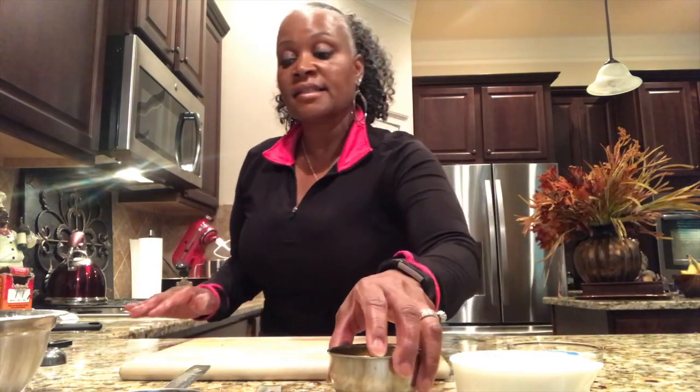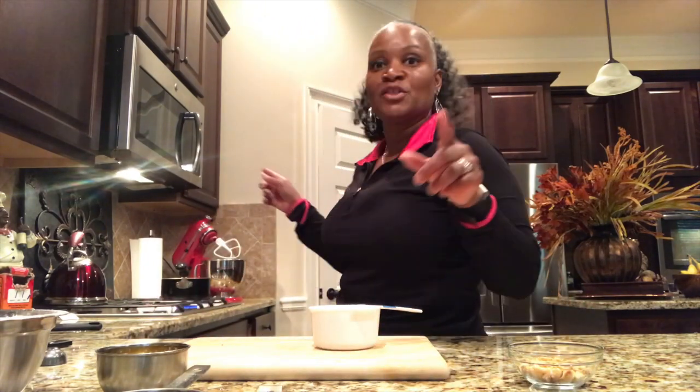Okay, so now that is mixed up pretty good, I'm gonna set that aside and we're gonna add our sugar and oil together. My mixer is on the other side, so I may just bring that over as well so that you can see it. So I'm going to step out of the frame for 1 second and then bring you over so that you can see what I'm doing over at the mixer. Give me 1 second.